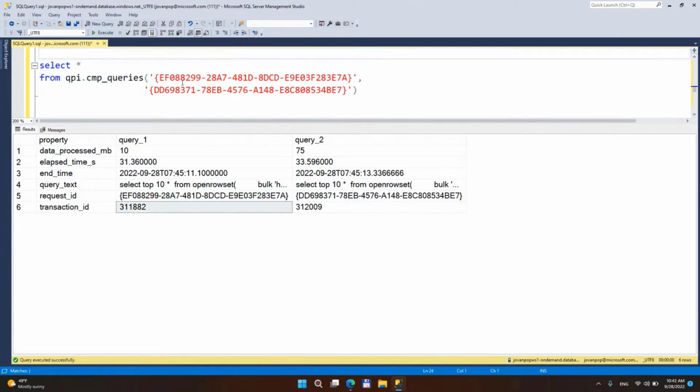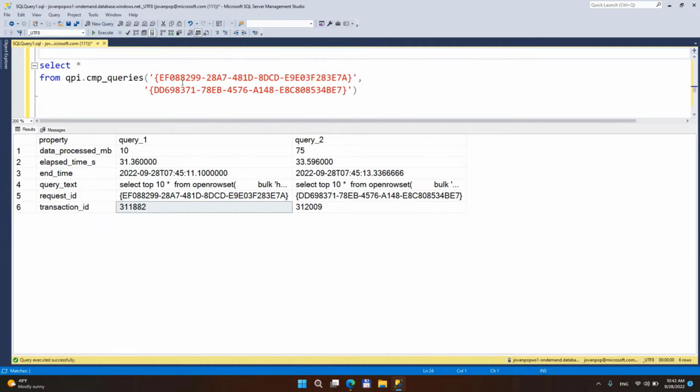So this function is enabling me to easily compare two rows from this request history for two different distributed statement IDs. Okay, and you asked me how long this query history is persisted. So this query history is not persisted for a longer time. It can be like 1 day or a couple of days, but there is a way to find a persisted query history.